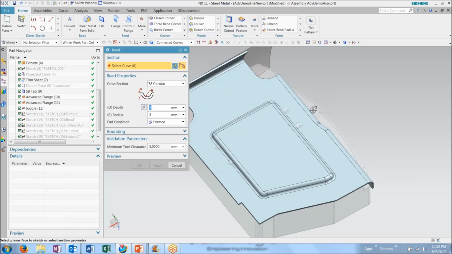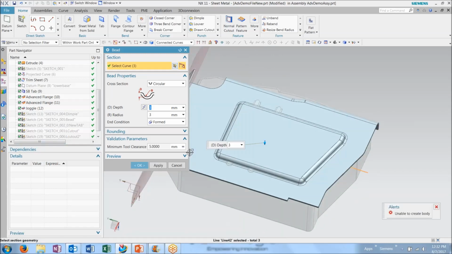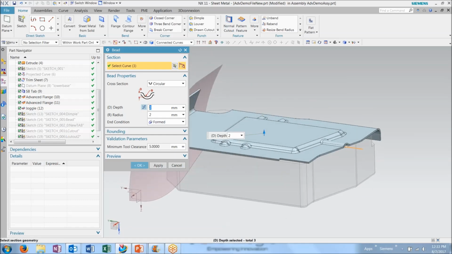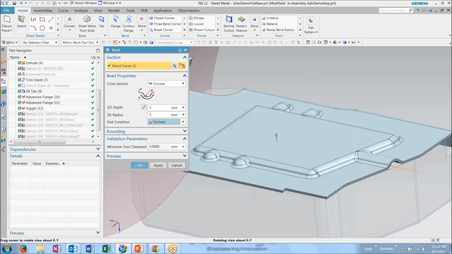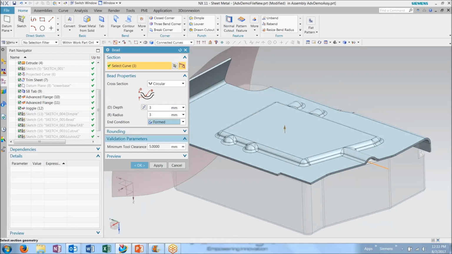Next we're going to make a bead to account for these crosses. Now, when selecting a bead, we have improved capability within the bead command to go either below the same height of the material or above it, creating features like these. For this part, we're going to keep them at just 3 millimeters and flush with the dimple protrusion that we've already created.